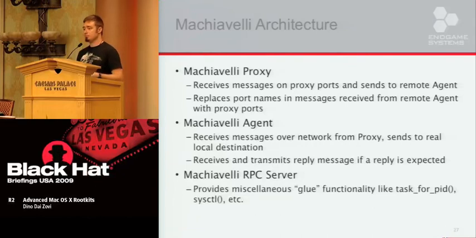The agent receives the serialized messages, unwraps them, sends them as an RPC call to a local RPC server, receives the reply, and sends it back. And as a little extra glue, we have an RPC server that's just local to the process. What that means is our entire network protocol is Mach messages back and forth. You don't have other various protocol stuff. We just use serialized RPC messages for everything. And the RPC server gives you extra glue, like providing the Unix sysctl system call and so on.